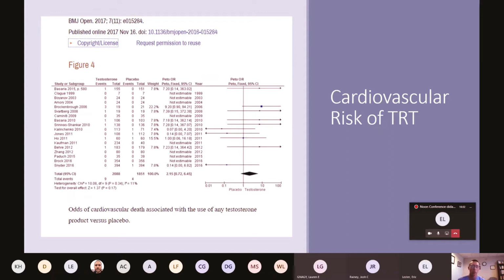For example, there's a study that I didn't include here, but just to give you a sense of what's in the literature, it was published in JAMA a couple of years ago, and they measured the coronary artery calcium score and the intima media thickness in the coronary arteries. They compared two groups of men, those who were receiving testosterone replacement therapy and those who weren't. The group that received TRT had increases in the intima media thickness, and basically they showed progression of atherosclerotic plaques associated with testosterone replacement therapy.